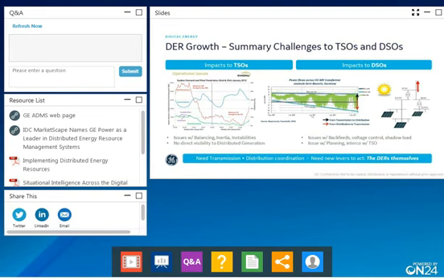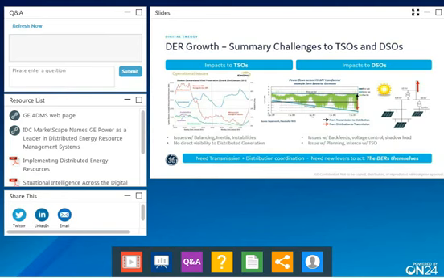Because any challenge happening at the distribution level will aggregate up to the transmission anyway, so it will materialize at the primary substation boundary. And the TSOs have their own challenges about balancing reserve, lack of inertia, all the instabilities, and the lack of visibility that the traditional systems are providing to what's happening at the distribution level. Okay, so that's the big challenges that are really occurring for both the TSOs and the DSOs.